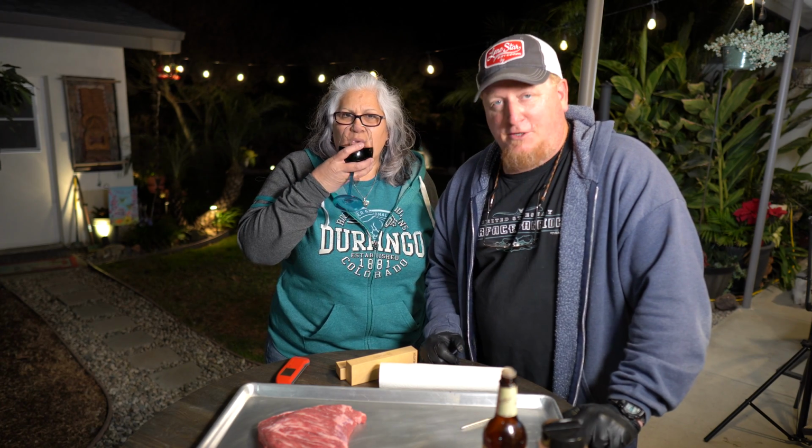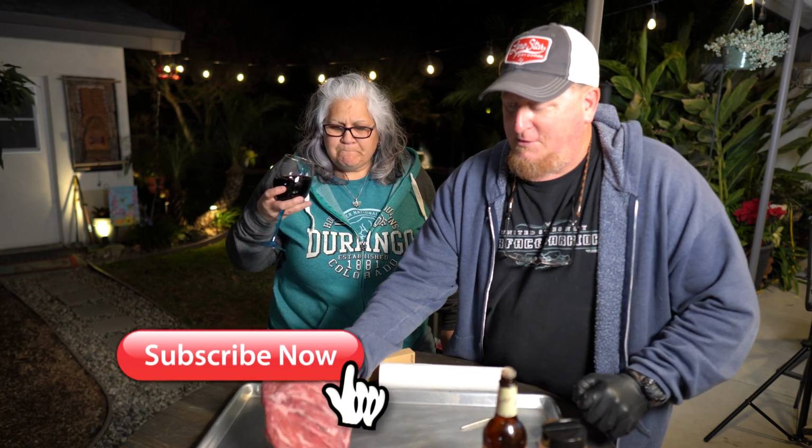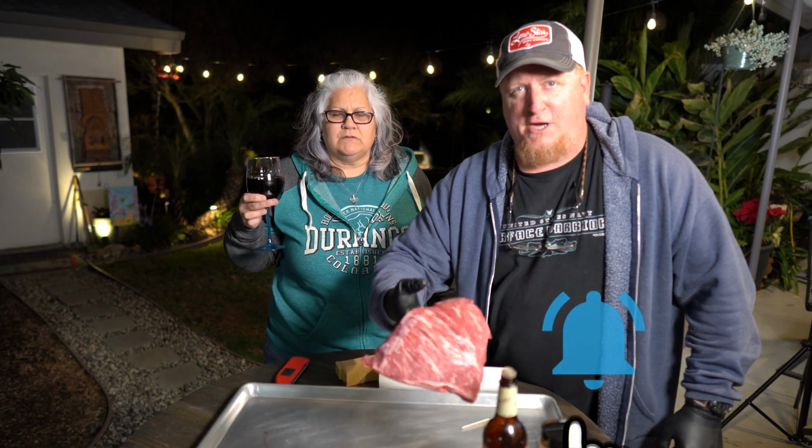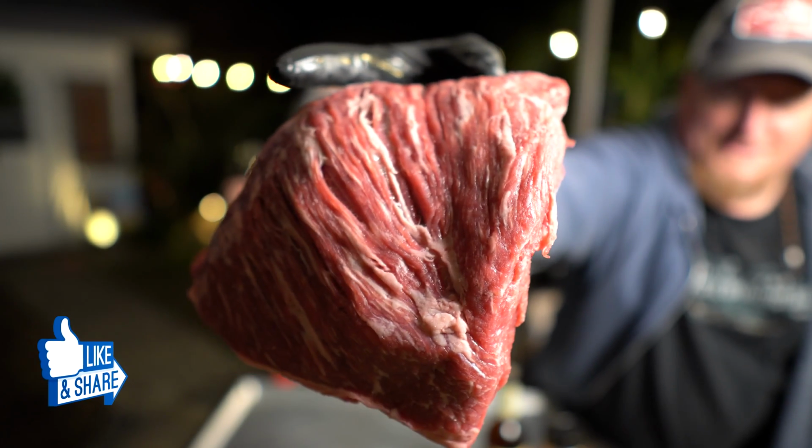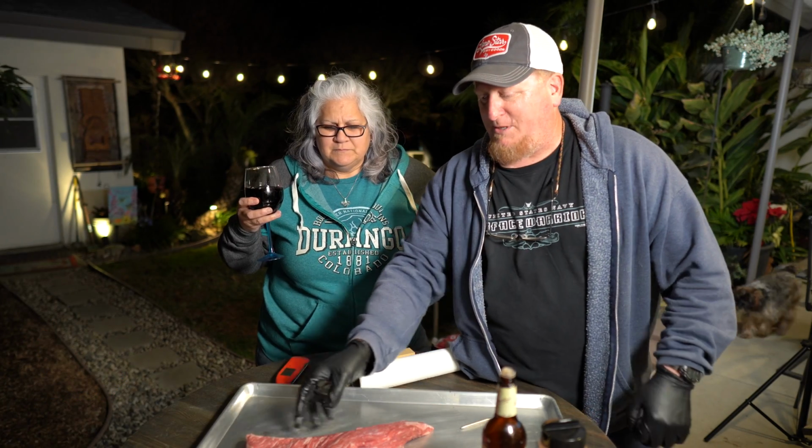As I mentioned earlier, we're going to be cooking up this beautiful prime piece of tri-tip that Sassy picked up. Look at that. Beautiful marbling, babe. You did a good job picking that stuff up.